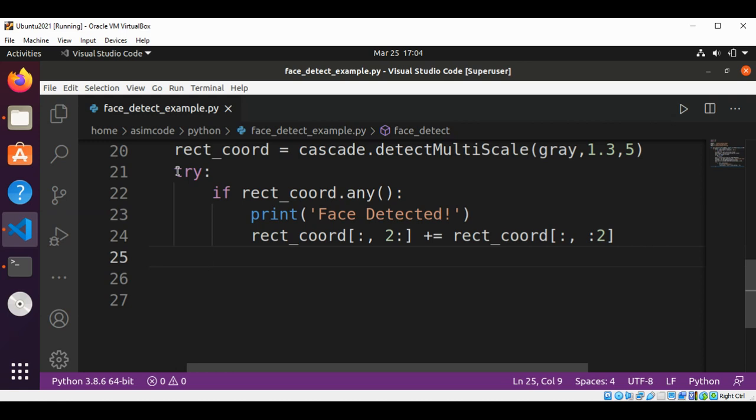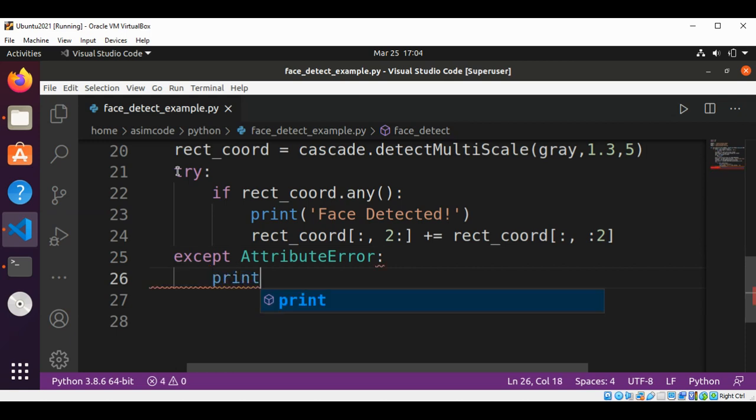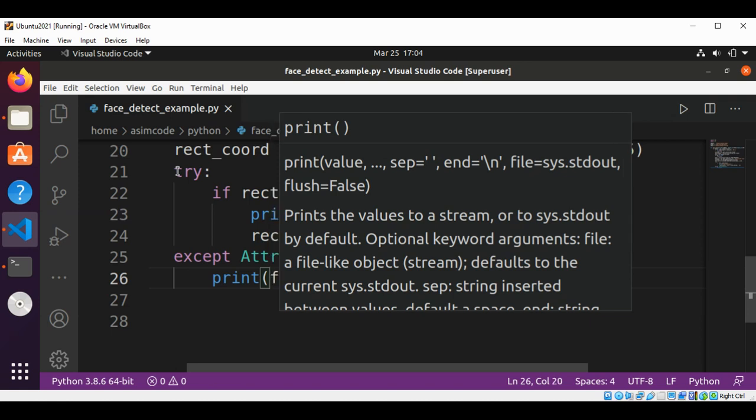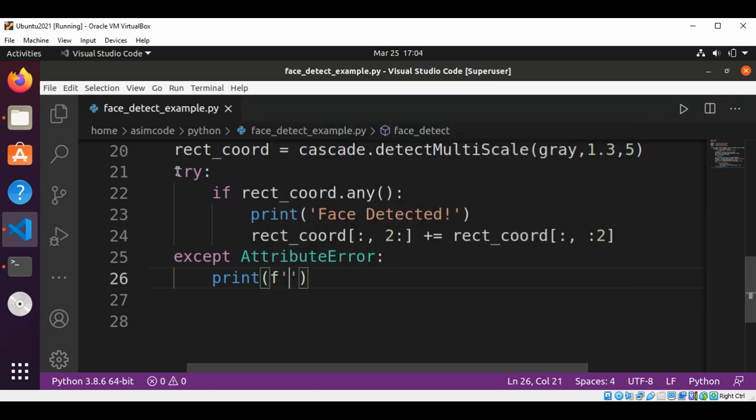And now I will have except AttributeError, and we are going to print the error message using an f-string: No faces found, and the file name, this will be our f name.